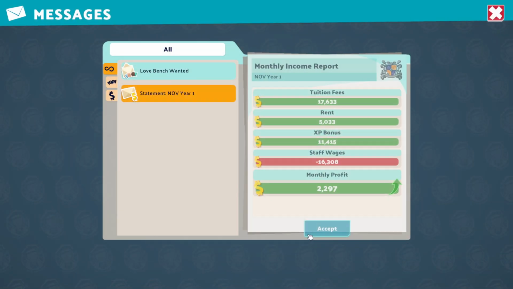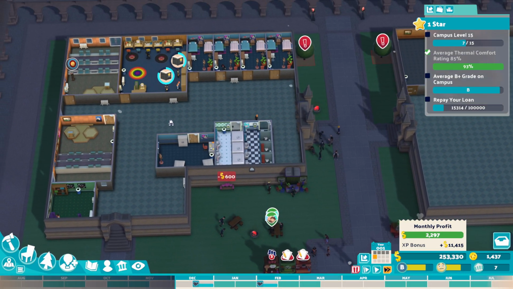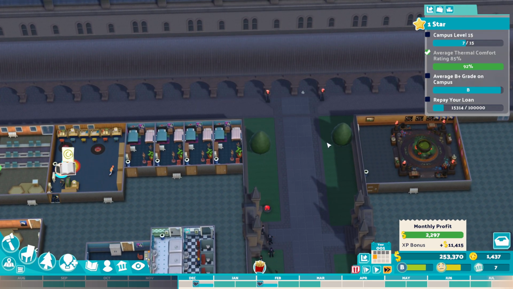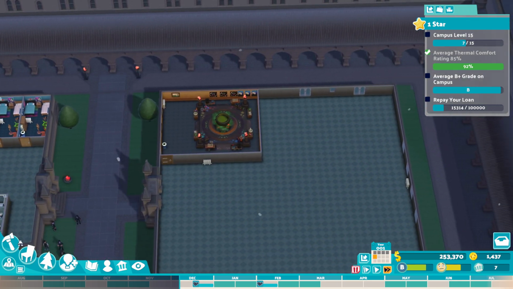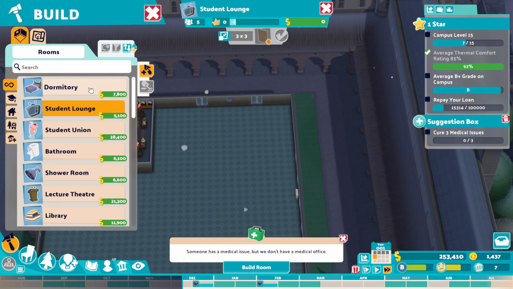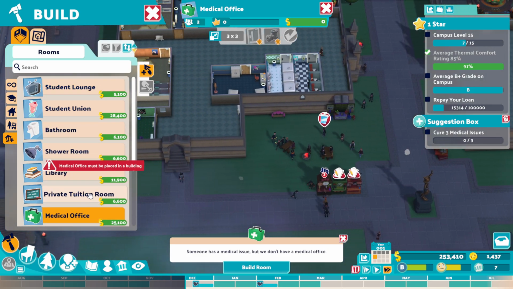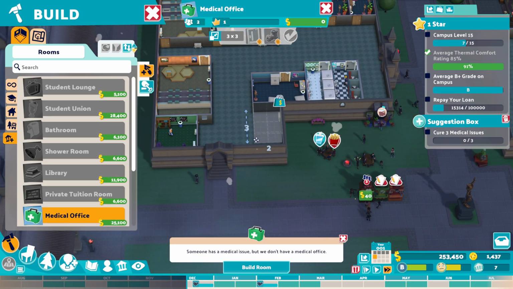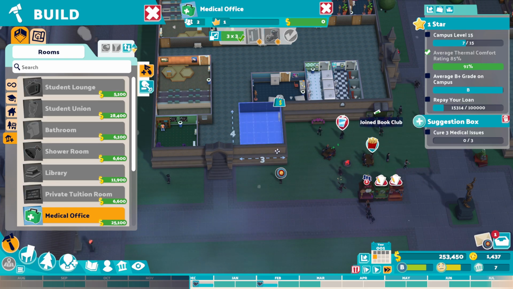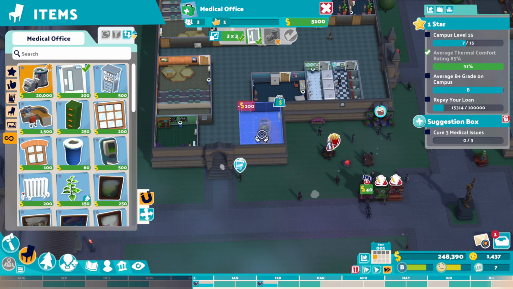Right, we've got one working here. Love bench, sure. Really? You are fine. So what I want to do now is build a medical room. That is what I wanted to do now. It's what I was about to say. That was the next step, I promise. No, you're not going to let me do that? You are going to let me do this. Perfect. Let's get a medical.